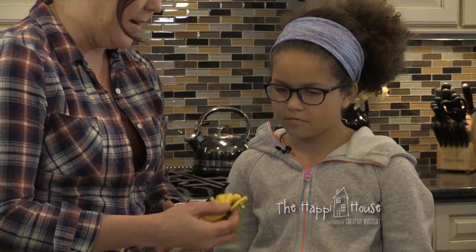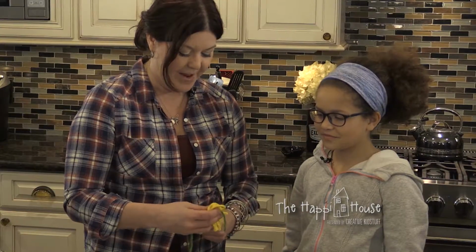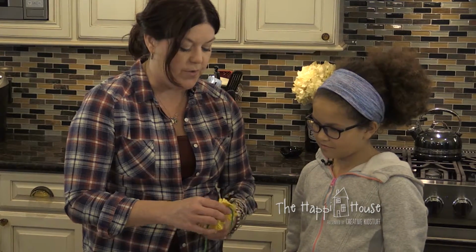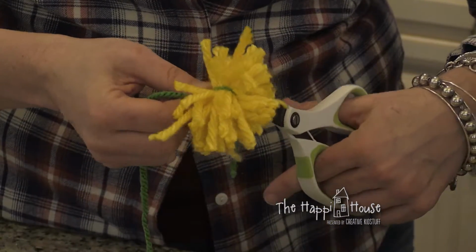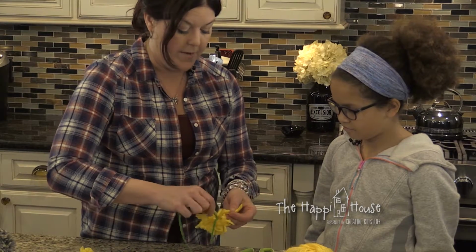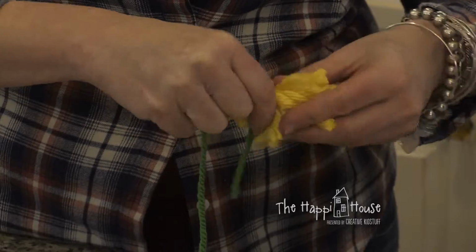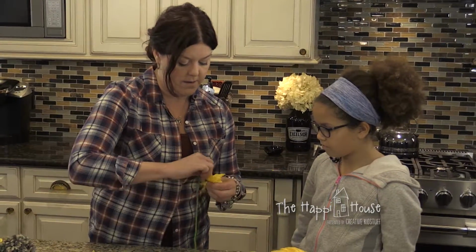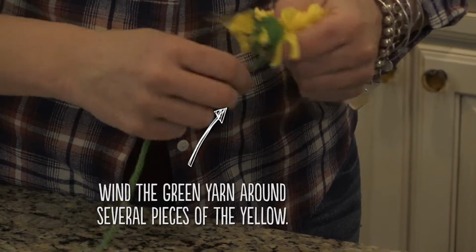How are you doing so far? Easy? Pretty darn easy. This is a fun project. I also like to make pom-poms to tie onto gift tags and give people. All right, so we're gonna trim it up a little bit. Then what we're gonna do is make the base of our pom-pom. So I'm going to gather things up a little bit here. I'm going to force this in, and I'm going to start winding this yarn around the base.